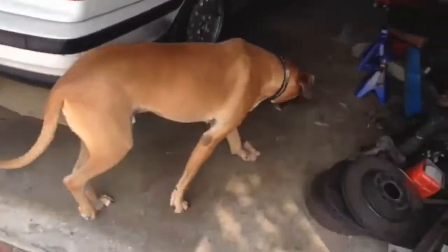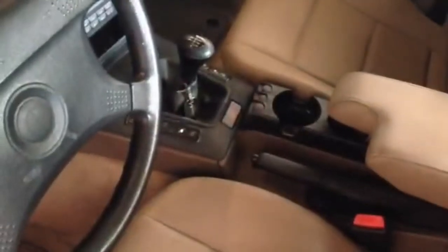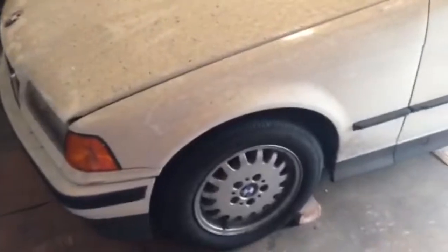So here she is in all her glory with Bodie, the workshop dog. Very important part. 93 BMW 325i E36 model. Previous owner kept it nice and clean. I like to see somebody who was proud of their car and keeps on top of maintenance and things like that. But on the inside, stick. Probably the most important part. Look at the interior. It's insanely good. Headlining's a bit saggy, but you know, whatever. So yeah, super stock. Never been really messed with too much, and also, as I said, never been washed either.